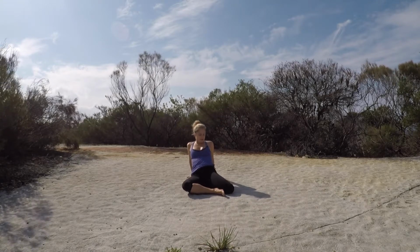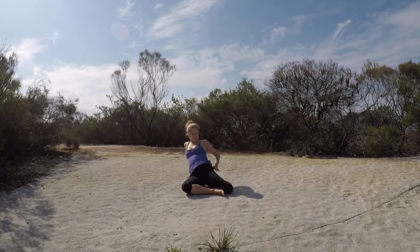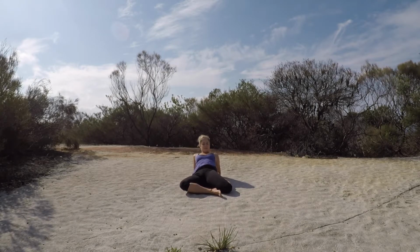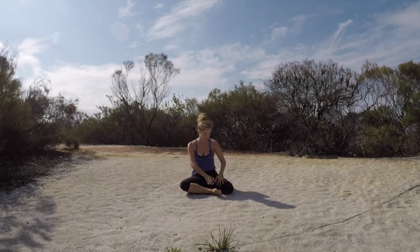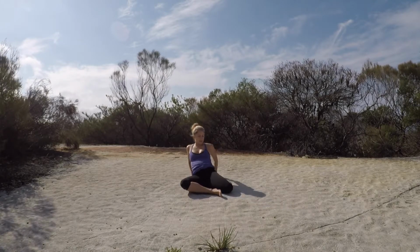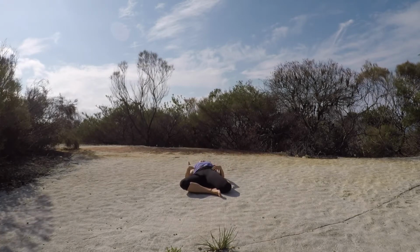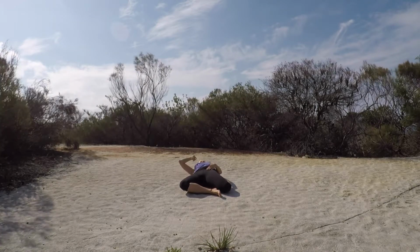So first option is to just press that back hip forward. If you're really tight, that might be enough sensation for you. If not, there's an option to bring the elbows down. And if there is no discomfort in the actual knee joints, because we don't want to feel any pain in the knee joints, we just want to feel the stretch either in the quads or the hip flexors, then the other option is to extend all the way back and down. Okay, but constantly, if you are in this lower variation, constantly think of tucking the tailbone to the front of the room.